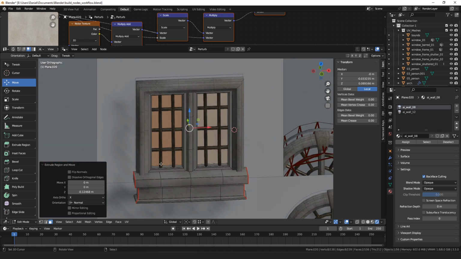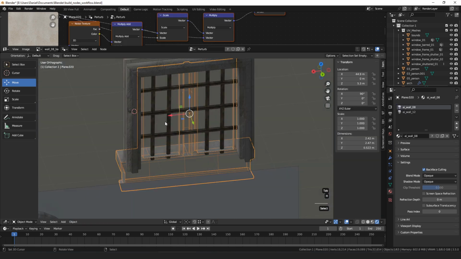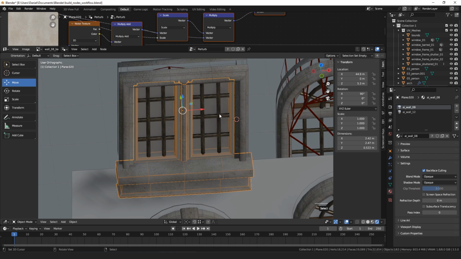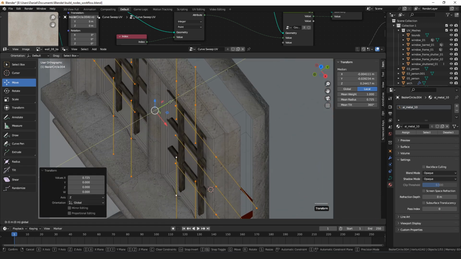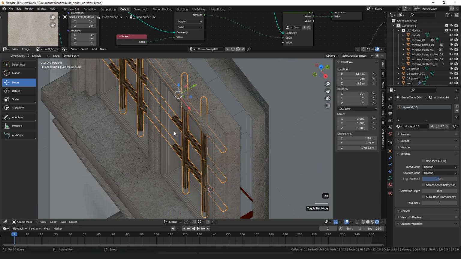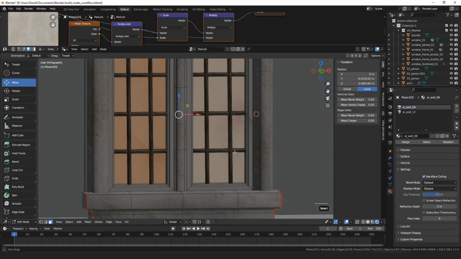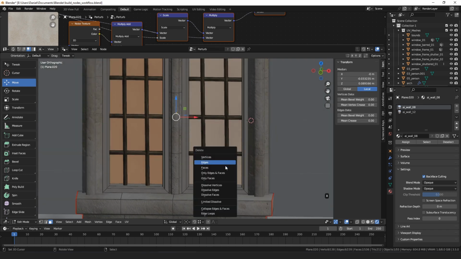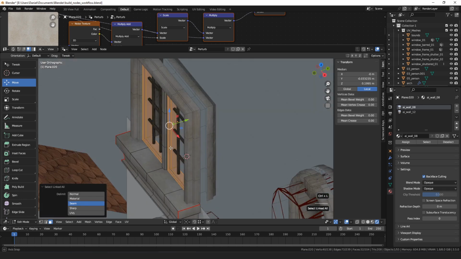we can move these frames back a little bit. Let's get rid of this for now. I feel like these are too thick, so let's shrink them a tad, and then pull them back. Alright, then from here, what we can do is just delete these faces, and then copy this frame from the front we made to the back.